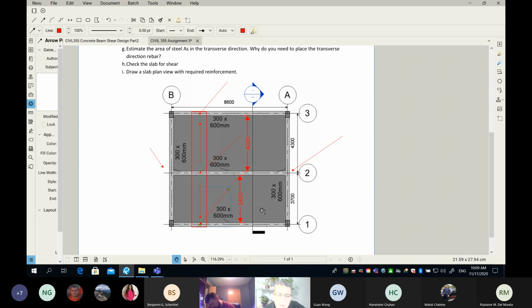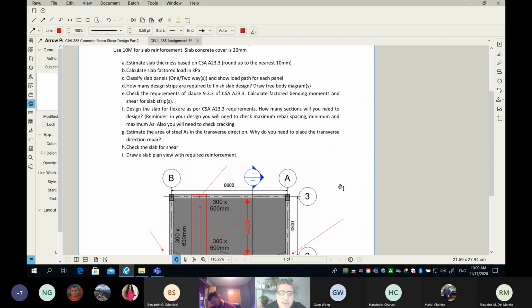It means yes, they are not equal, but the difference did not exceed 20%. The last condition is your factored live load. Remember, factored live load divided by factored dead load, not the opposite. Factored live divided by factored dead should not exceed 2. If this is the case, then we can use the simplified method.